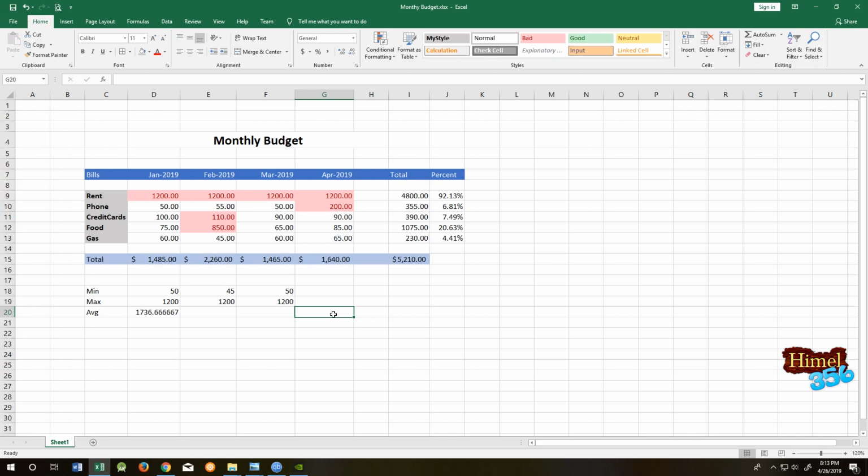Last thing I will teach here is format painter. Suppose you are in a hurry and you want to put one style here, another style here and another style from here. So what will you do? Select the style, home, format painter. Now where you want to put the style, I want to put the style on minimum, so it's done. Now suppose I want this style, format painter, same, it's done.